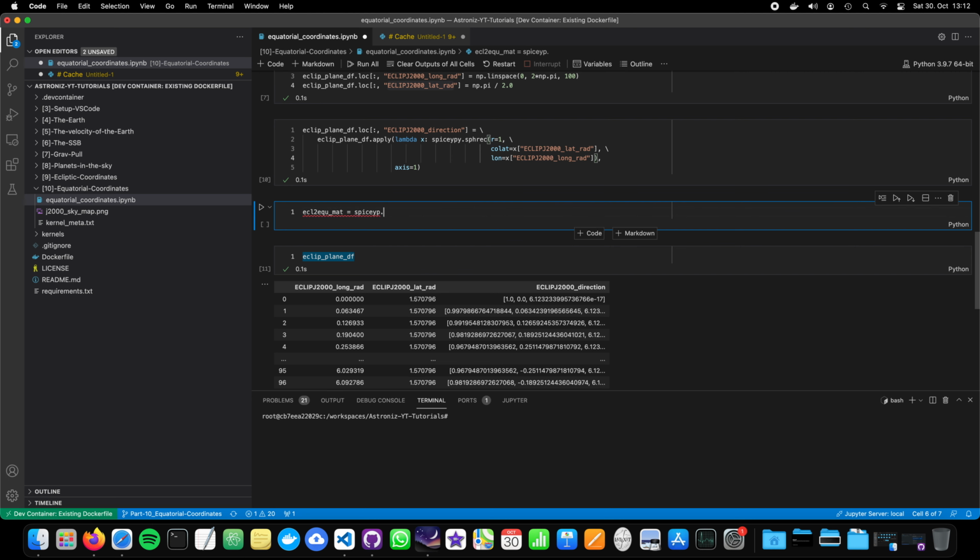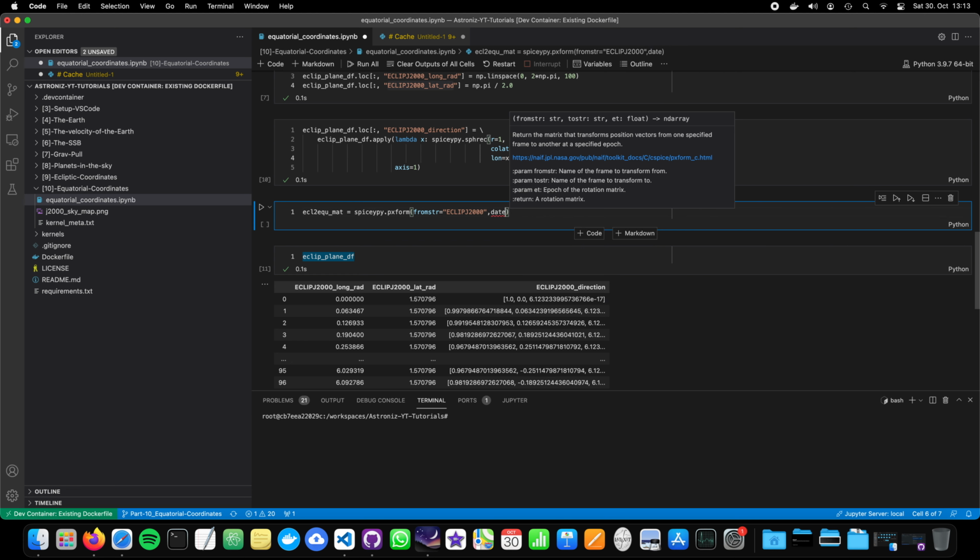we need spicy pi dot pxform. There's also another function called sxform, and this converts also the velocities. So then it's a 6 times 6 matrix. So you see, it's pretty nice what SPICE provides. Now we want to convert from ecliptic J2000.